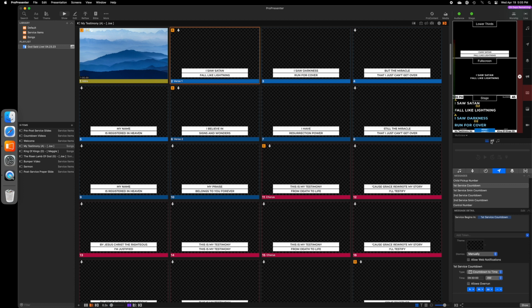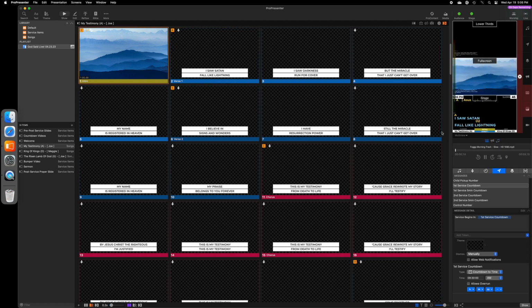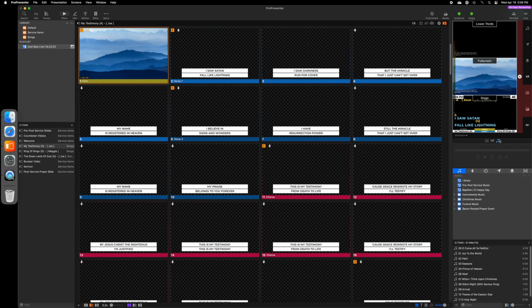And then next we have these three tabs down here. So this first one is media stuff, basically showing you the timeline of how far through that video it's played. The next one is announcement loops, which if you recall, we still don't use them, so you don't have to worry about it. And then this last one is audio. So if you have audio playing, it'll show you how far through the song it is. You can skip around if you need to, whatever you got to do there. So that's kind of what those three are.